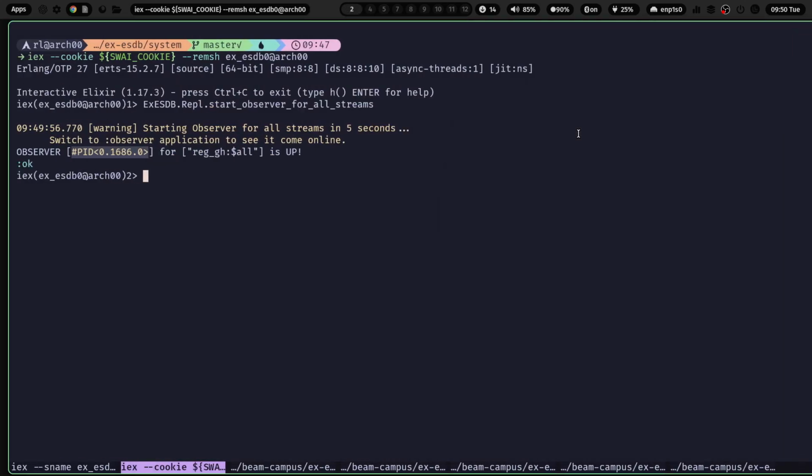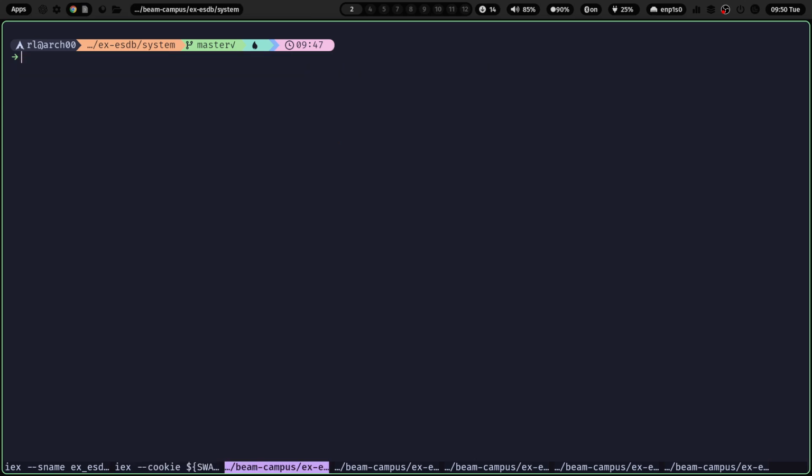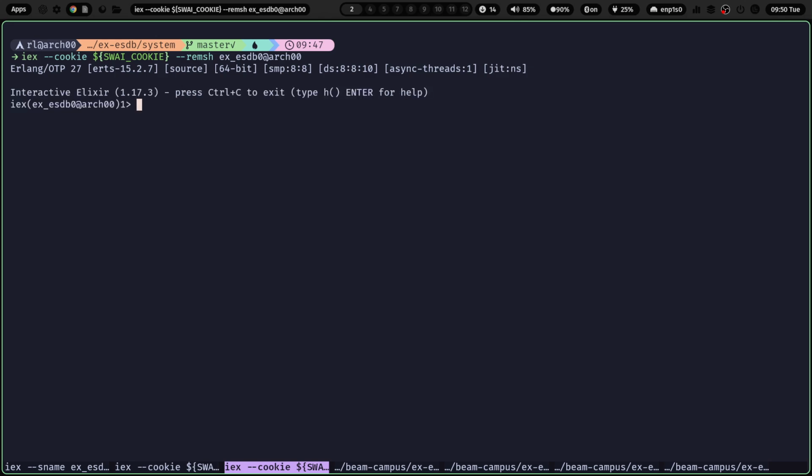let's continue. A second observer. So let's shell into the application again, and let's start ExESDB REPL, and this time we will start an observer for a particular stream, and let's say we are particularly interested now in greenhouse 4.